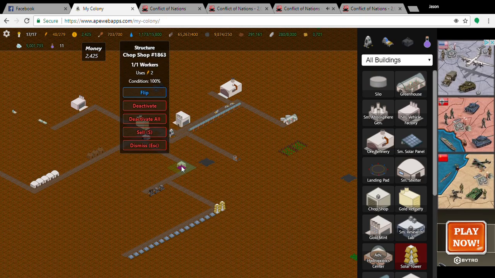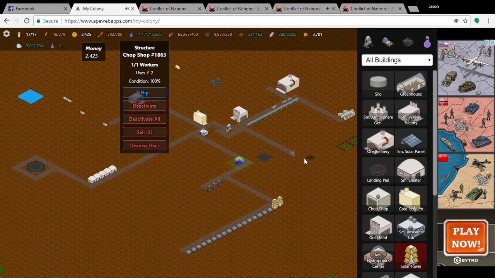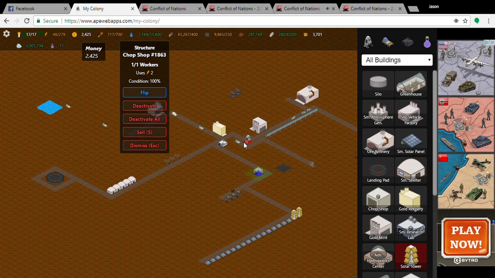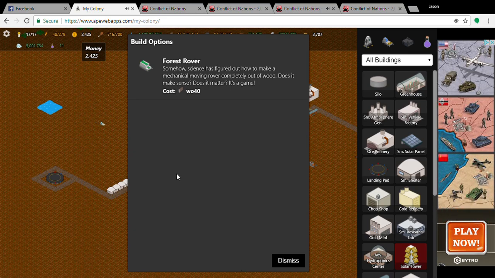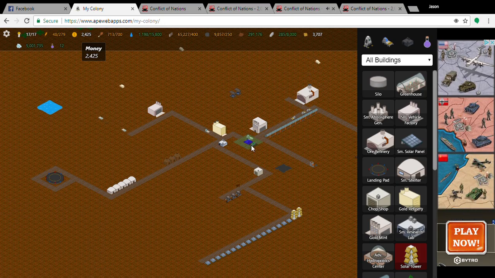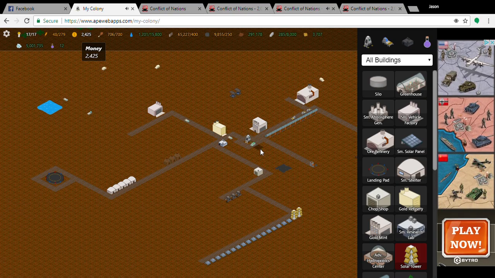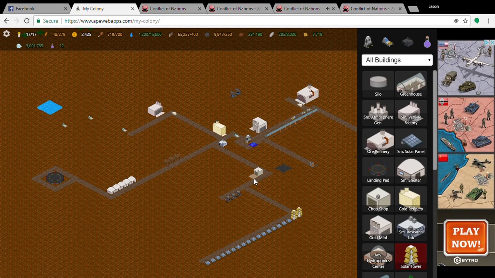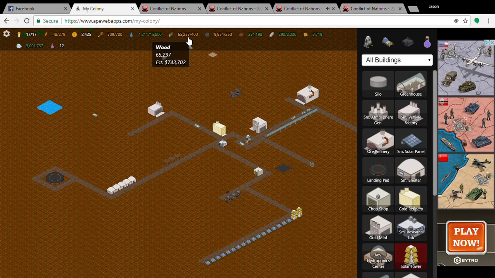This building right here is a special, particular building. It's called the Chop Shop. What you do with the Chop Shop is simple. To show you what happens, I'm going to build a forest rover that I don't need. You would take unused rovers that will not work anymore, like if you press harvest and they don't do anything. What you then do is press move and then click on the chop shop. The rover will then go into the chop shop and become material for you.